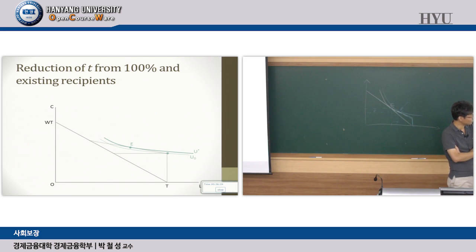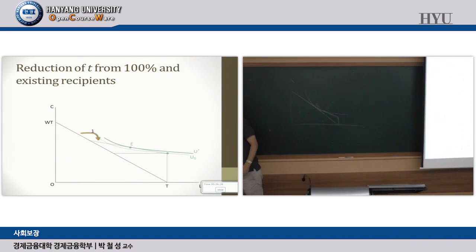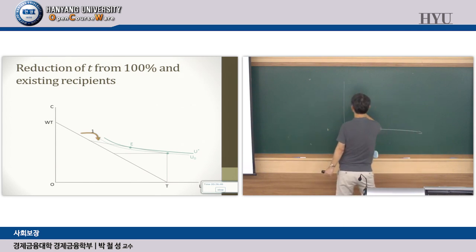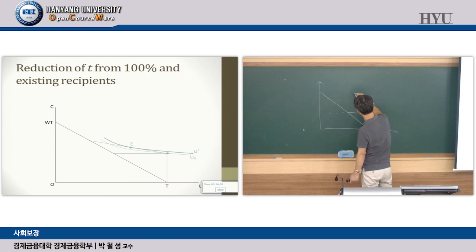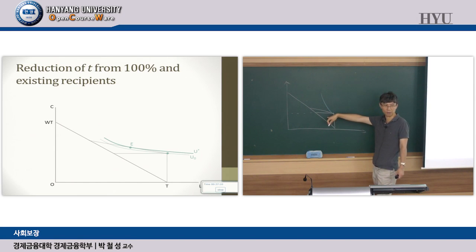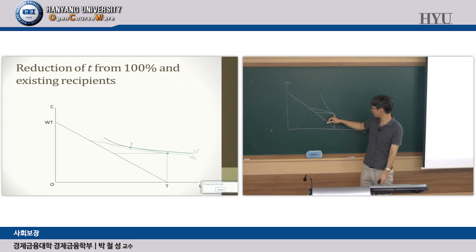However, not everyone who is not working will start. Clearly, in this case, the individual will work. But if the individual has a very high preference for leisure, even if the implicit tax rate is lower, this individual would not change behavior. So some individuals will work, but not everyone, depending on their relative preference for leisure. Those who have a stronger preference for leisure still do not work, even though the implicit tax rate is lower than 100%.